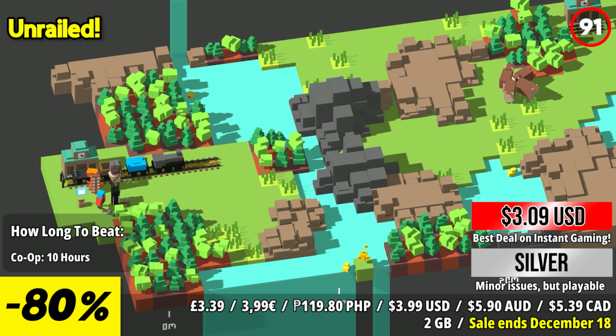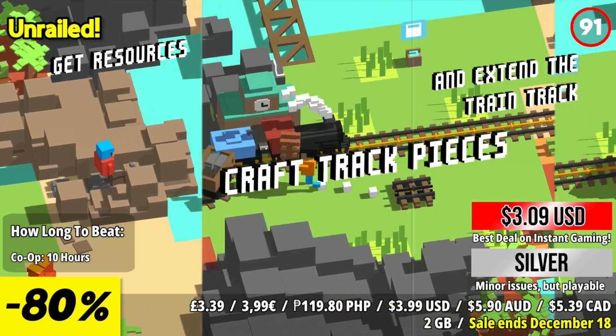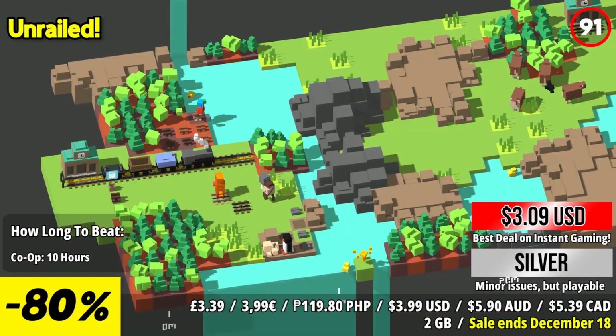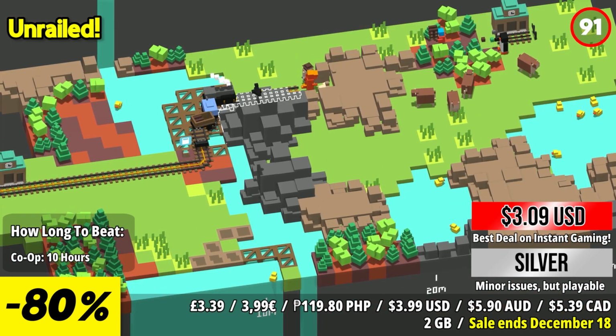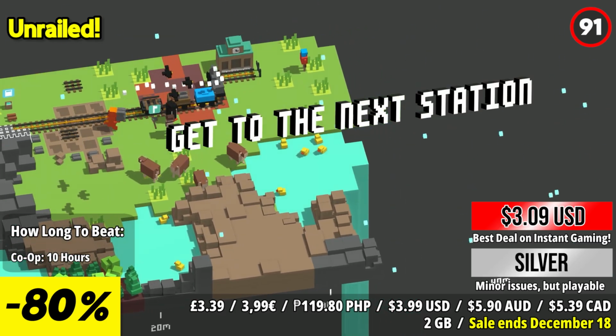Unrailed is a cooperative multiplayer game that stands out for its chaotic and entertaining gameplay centered around building a train track through procedurally generated worlds. The standout feature of this game is its cooperative nature, as players work together to build an ever-extending train track across a variety of biomes and landscapes.